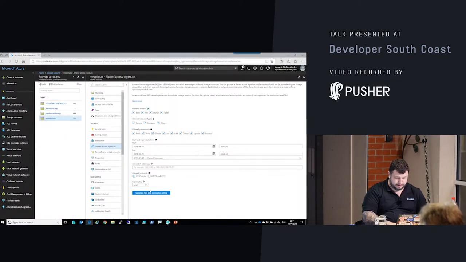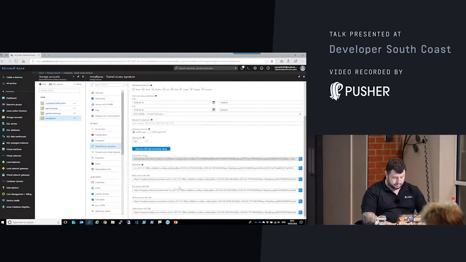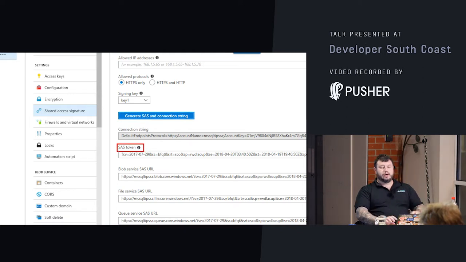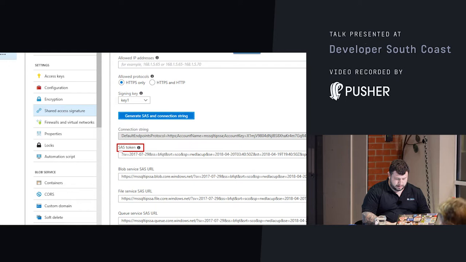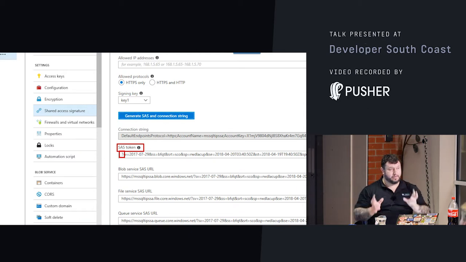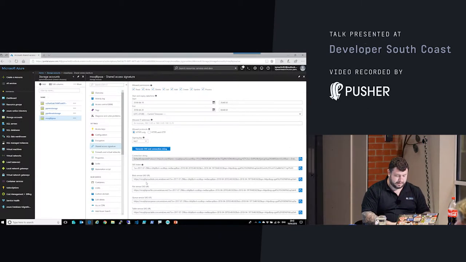So I'll generate one here independently as well, because it's this SAS token here that we want. Okay. When we take the property from that box and take it to SQL Server to use the create credential statement, this question mark needs to disappear. So if you use the native copy bit at the end, it will copy it with a question mark, and then your statements, you'll create the credential fine, but all of your backup statements will fail because it's incorrect. You make the question mark go away and everything's good, okay?